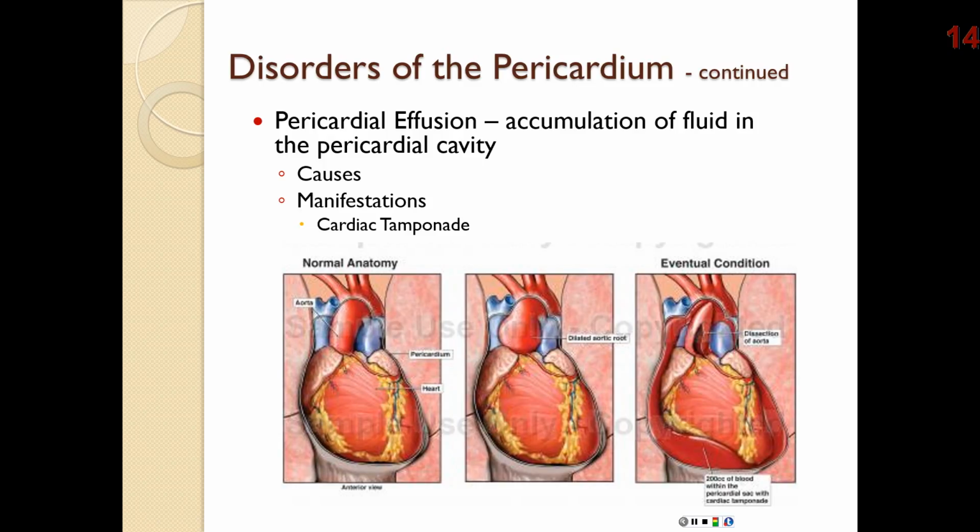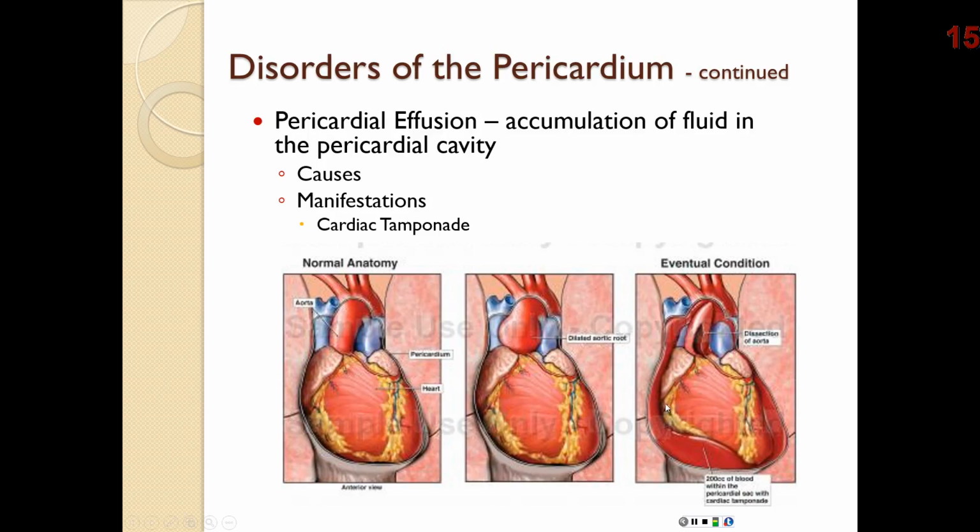This is one that usually comes on very rapidly. It's often linked to bacterial or viral infections. And cardiac tamponade, again, is just a severe form of pericardial effusion that comes on very quickly. This accumulation requires that fluid be drained. Patients in cardiac tamponade often think they're having a heart attack, and it is a life-threatening condition because the stroke volume and cardiac output will decrease significantly.